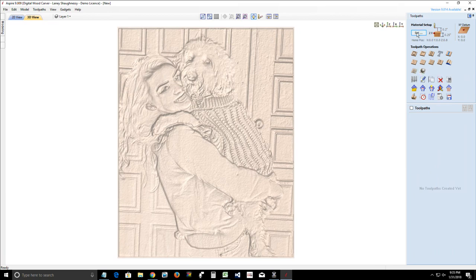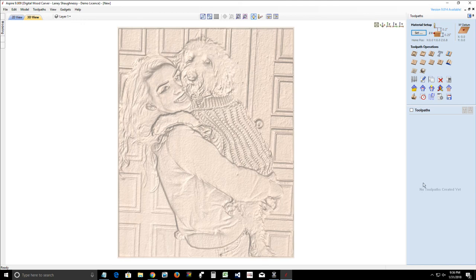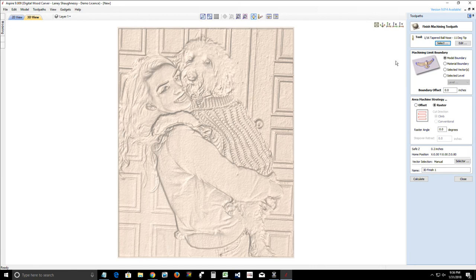Now again, I'm going to set my material because I have a model, and I want to make sure there is a little bit of material above my model so I don't get any flat spots. And there is, but I want to bring that 0.03 to 0.01, give me a little bit more meat. And I'm going to click OK on that material setup, just like we did with that Navy a moment ago, and I'm going to go into the 3D finish toolpath because this is so thin, there's no need for a roughing toolpath. Now with this, I can get away with an 1/8 inch end mill, but I do want to use a 16th inch mill because I want the best quality I can get for this lithophane. I'm going to use the model as a boundary. I am going to raster the cut, and I am going to calculate this toolpath.